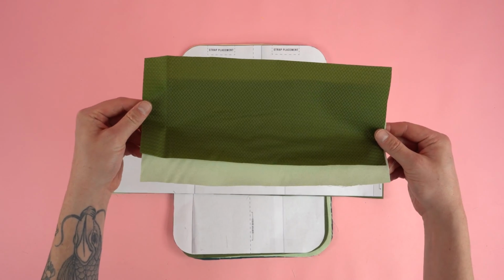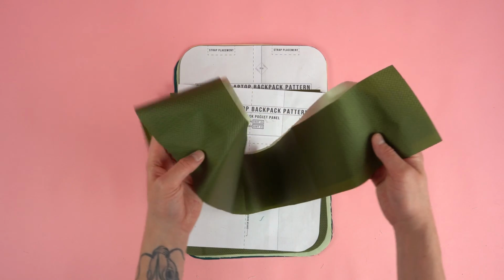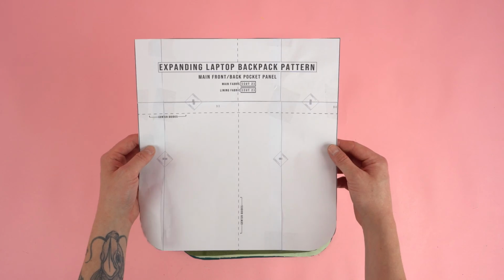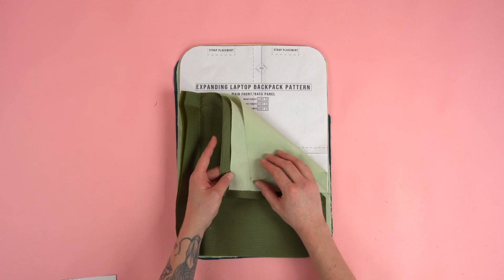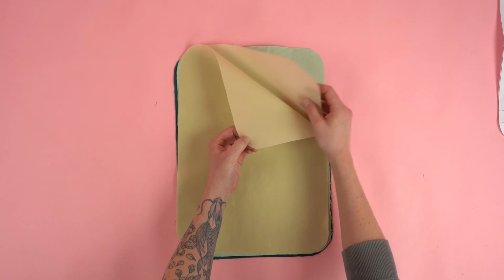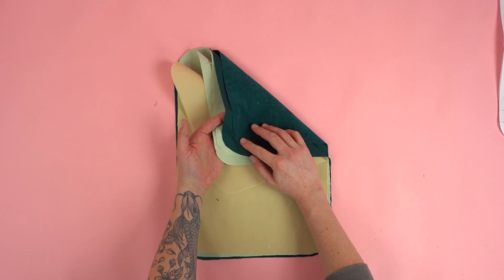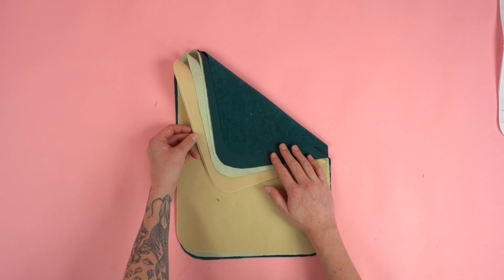1 cut out of your lining, 2 main top side panels, 1 cut out of your main fabric and 1 cut out of your lining, also cut on the fold, 4 main front and back pocket panels, 2 cut out of your main fabric and 2 cut out of your lining, 6 main front and back panels, 2 cut out of your main fabric, 2 cut out of your lining, and 2 cut out of your laptop fabric. After cutting all your panels, it's time to move into construction.